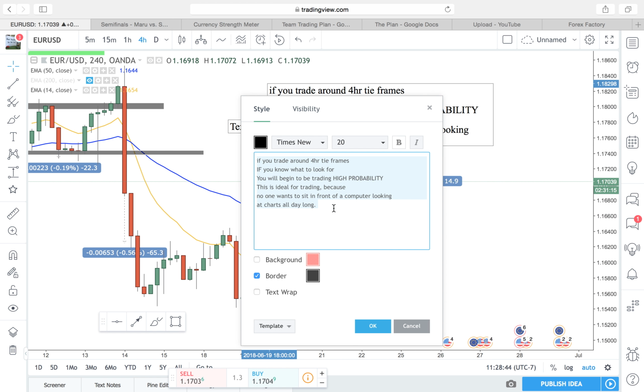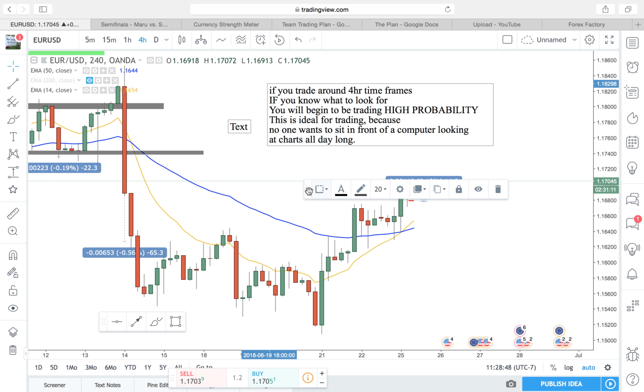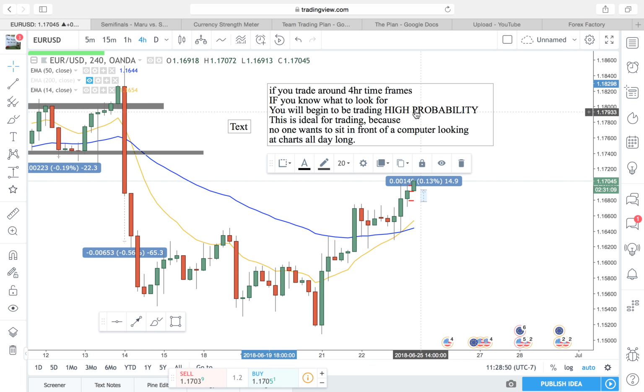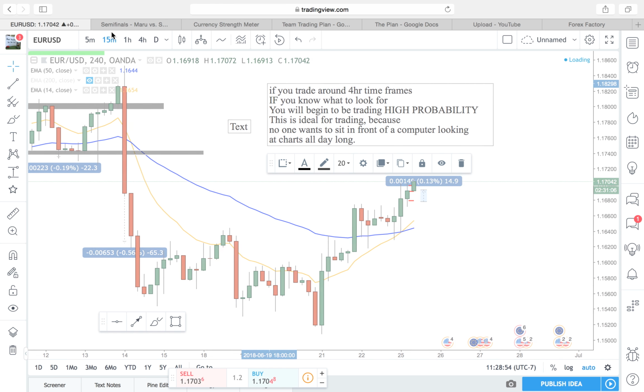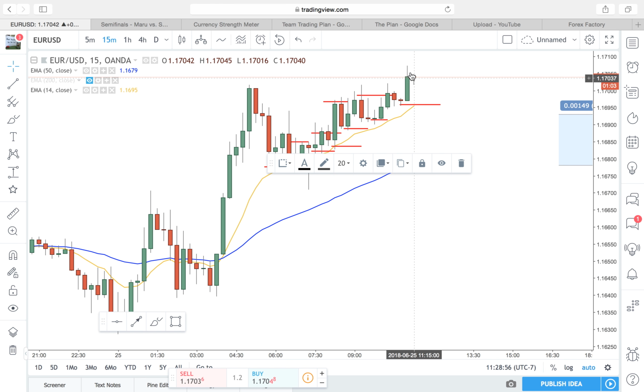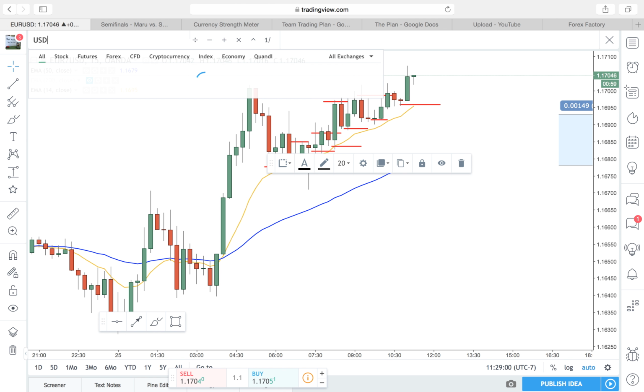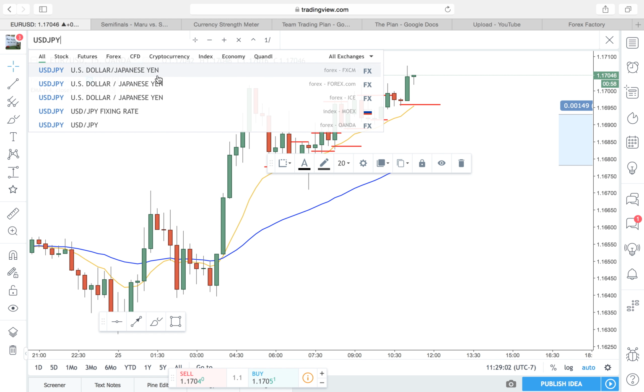This is where my OCD is kicking in. I don't like to double check, but then when I see something, it makes me flip out. I missed the M. It's looking like we're just making more higher lows to keep going bull. Let's go look at USD Jappy again real quick because we're about to close in the next minute.